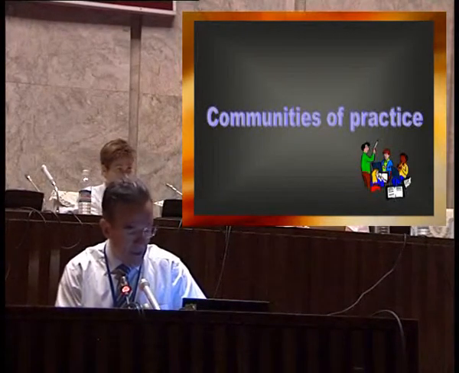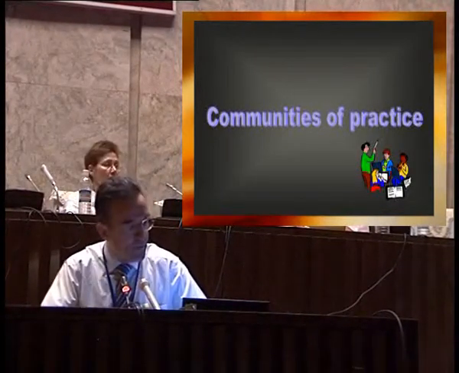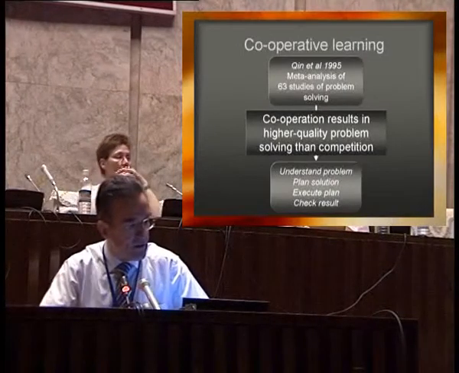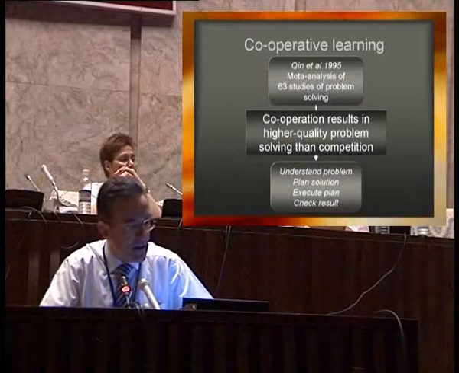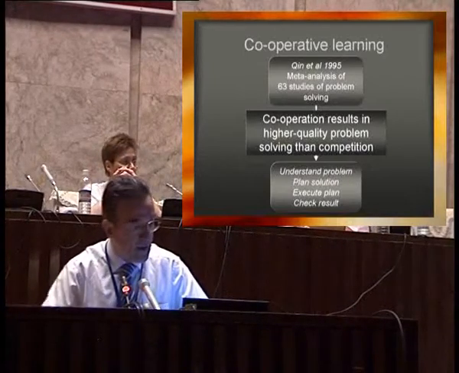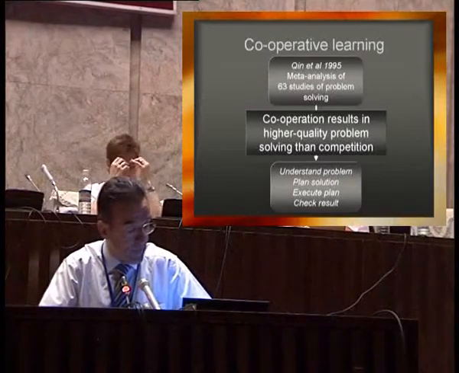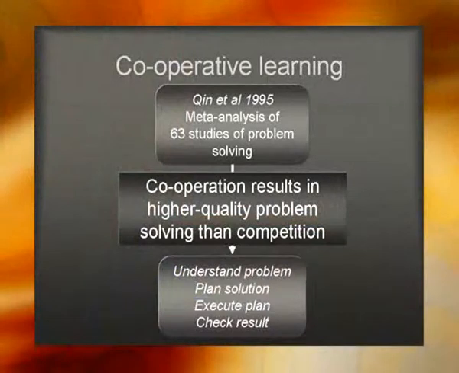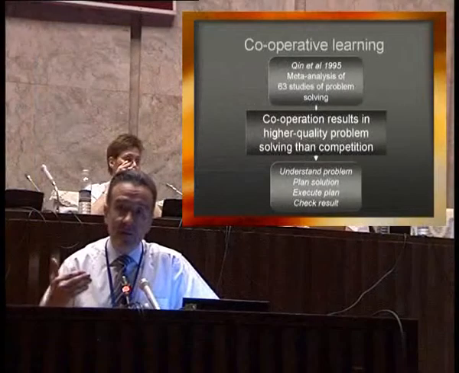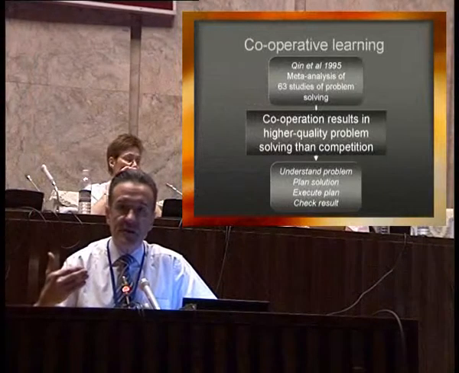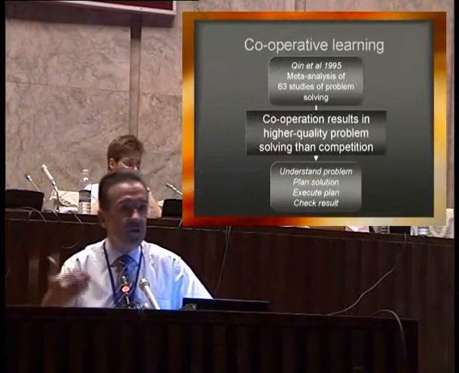The notion of communities of practice is one that we're familiar with. There's been work done on cooperative learning, and Quinn and his colleagues did a meta-analysis of 63 studies of problem solving in which comparisons were made between competitive learning and cooperative learning. And what was measured was their ability to understand a problem, to plan the solution, to execute the plan, and to check the result. And in all cases, cooperation results in higher quality of problem solving than competition. So again, we need to be setting up our structures in such a way that the students are encouraged to collaborate rather than be in competition.